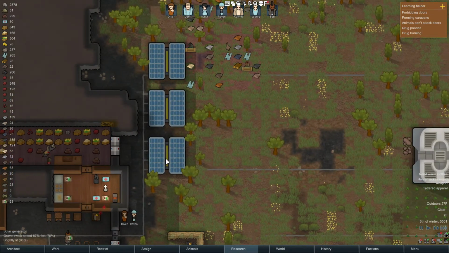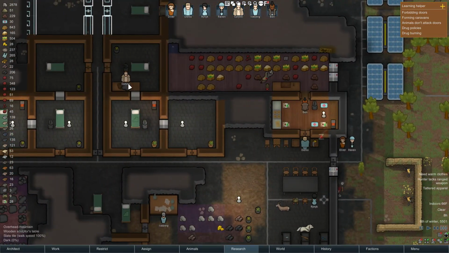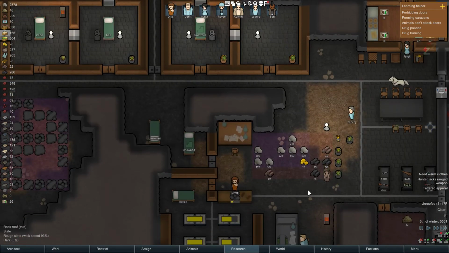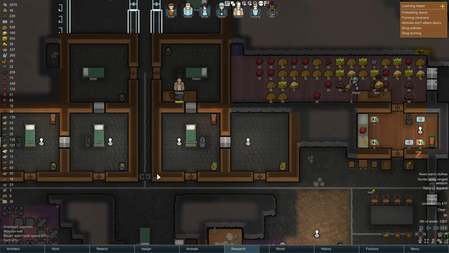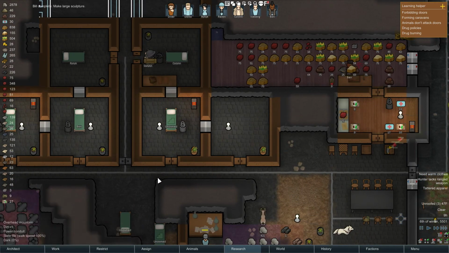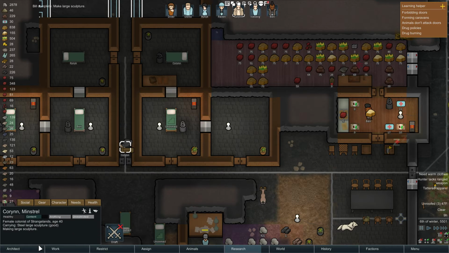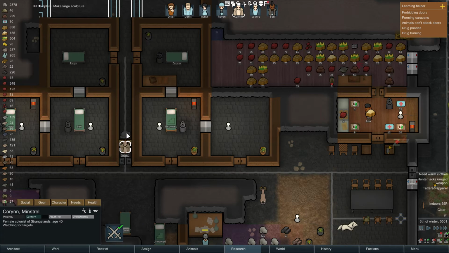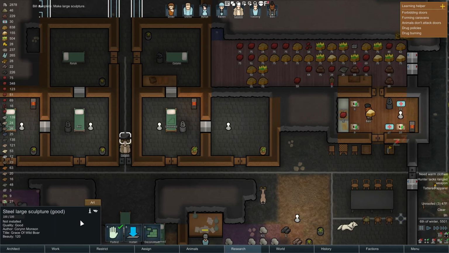Corinne is still working. I guess she does have the slate, then. Oh, that's right. She works off the chunks, not off these pieces. She's got plenty to work with. And she's about done, too, isn't she? Oh, yeah. I want to see how she did. Corinne. What does this thing look like? It's good! 120 beauty.